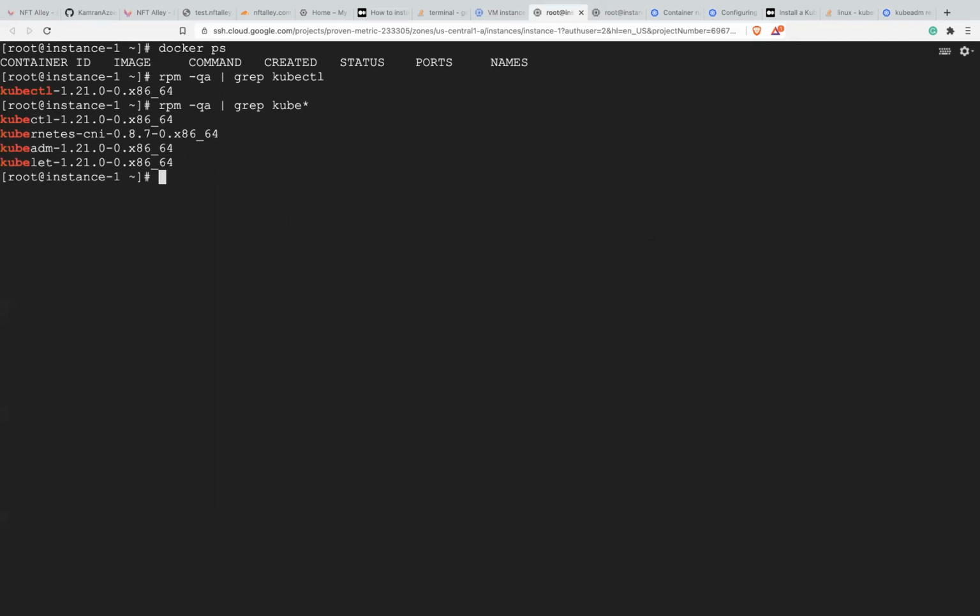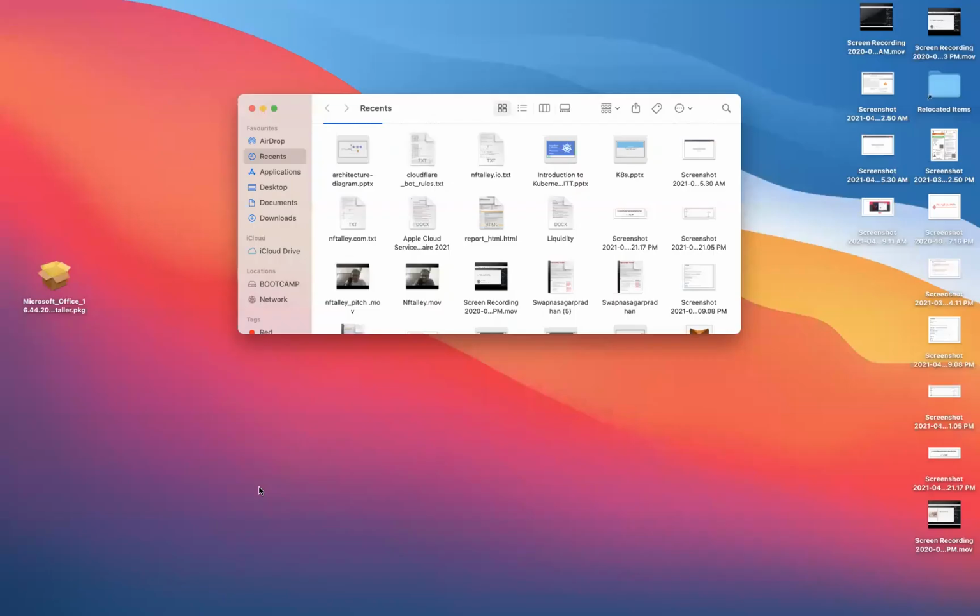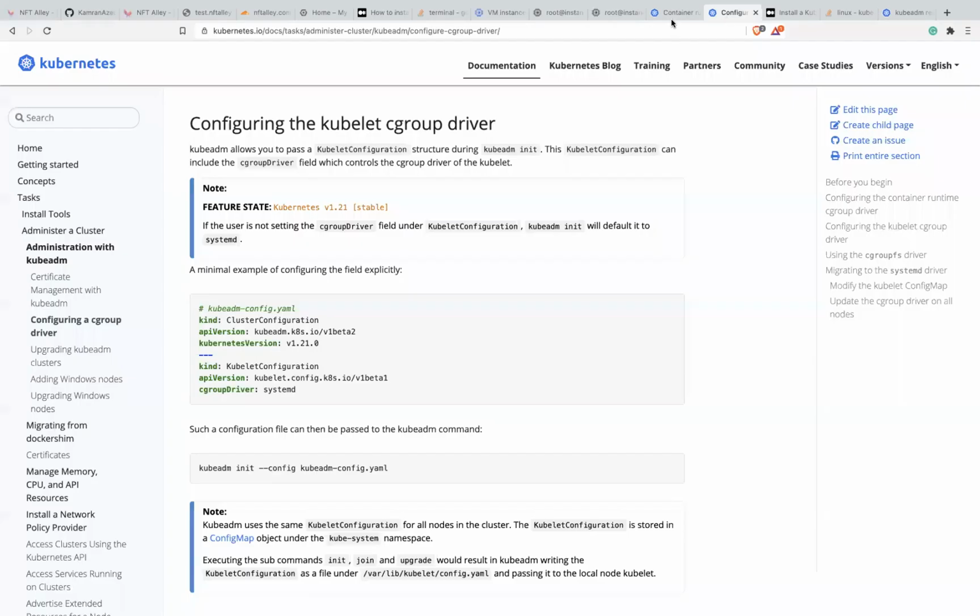Let me remove them. I'm removing every possible thing. Kubelet has been removed. Docker is still there. So let's follow the same thing once again.